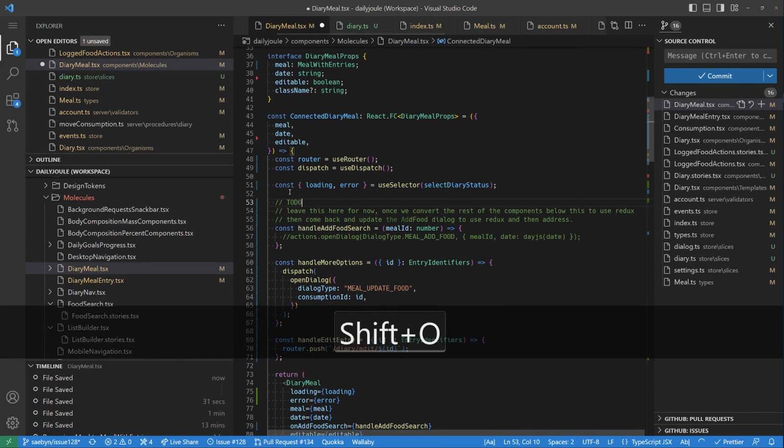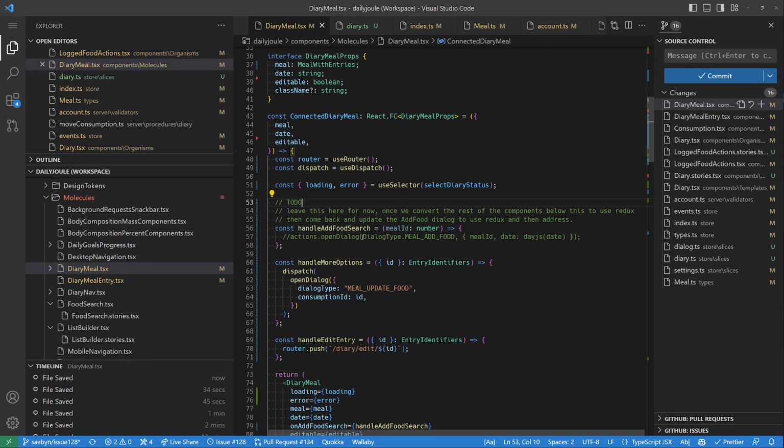Let's make sure to explicitly leave a to-do there. This is a thing that needs to be fixed. But first we need to define meal, add food, and all these things. But I don't think we're going to have quite time to get into that too much today. Got about a half hour left of time for the stream this morning.